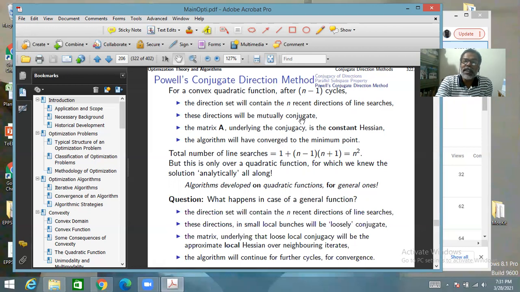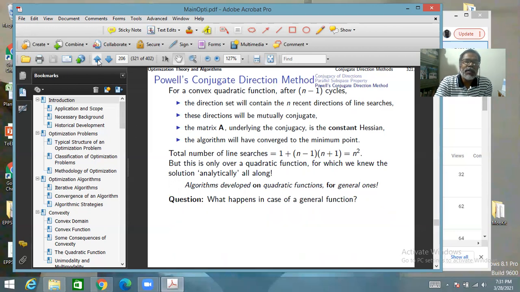However, you cannot expect that in n-1 cycles the algorithm would have converged. By that time, just one first draft of loose conjugate directions has been built. In the case of a quadratic function, the first complete buildup of conjugate directions was final. In this case, it is a loose set which has to be operated over for several more rounds. Some small updates will take place, and then hopefully it will converge. So the algorithm will not converge yet, but continue for further cycles.